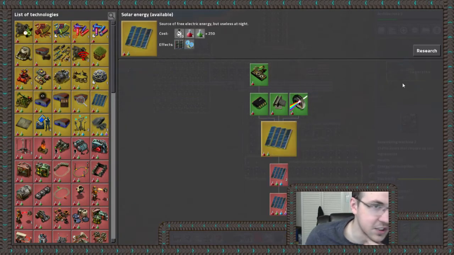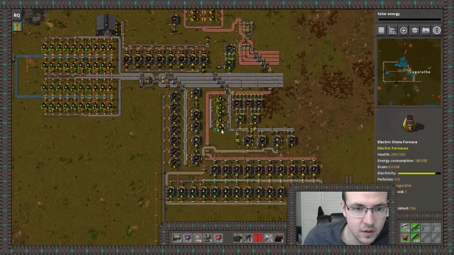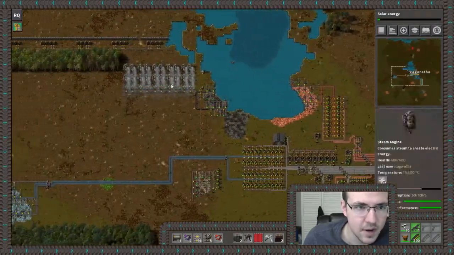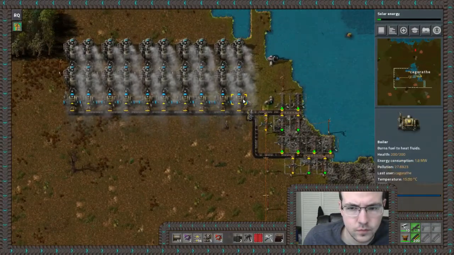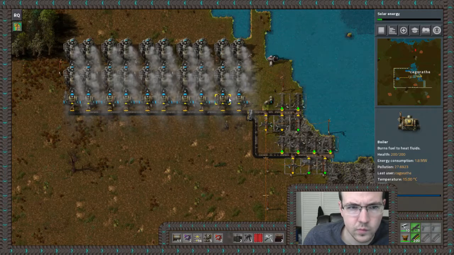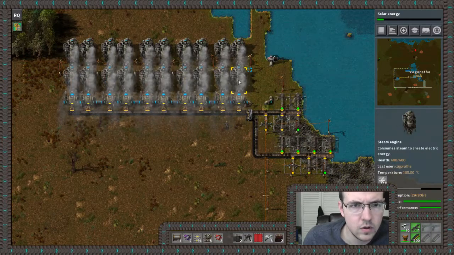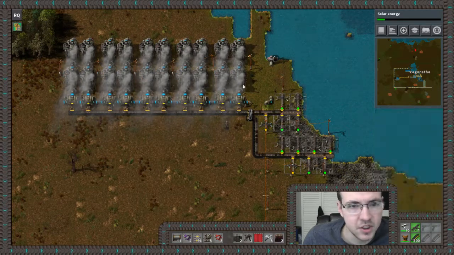Alright, I gotta change this. We're gonna swap to solar, because I gotta get some solar going. Because I'm not too keen on the thought of upgrading my steam. I don't want to add too much more steam if I don't have to. So, 2, 4, 6, 8, 10, 12, 14, 16, 18, 20. Yeah, that's as much as I can do on that streamline.